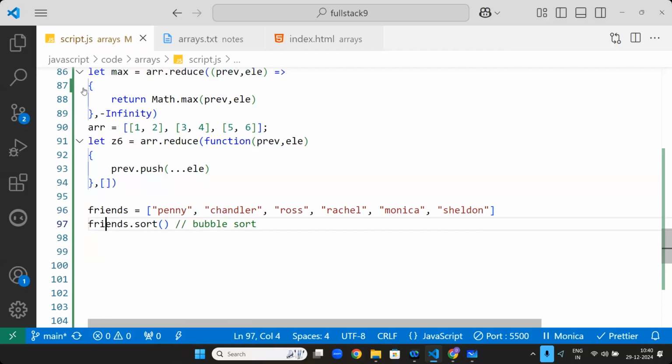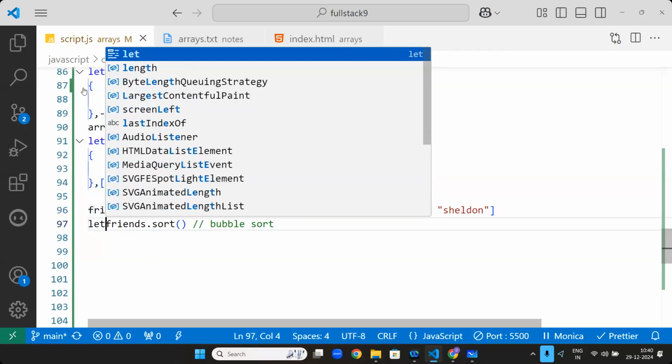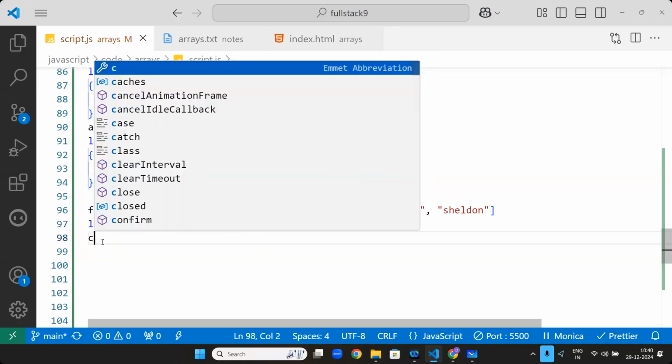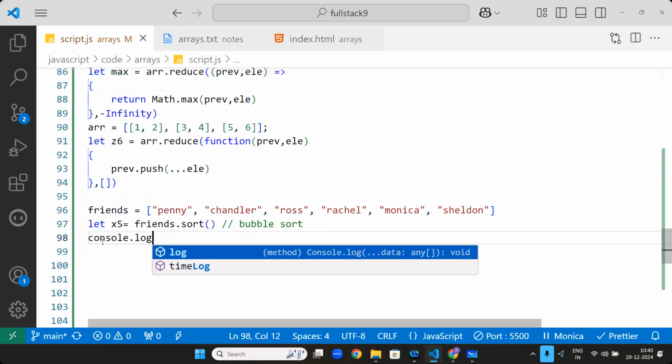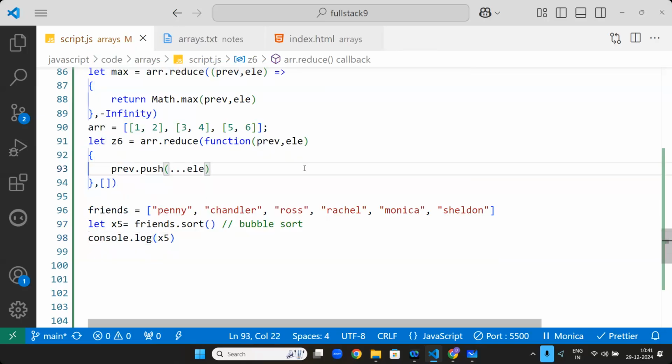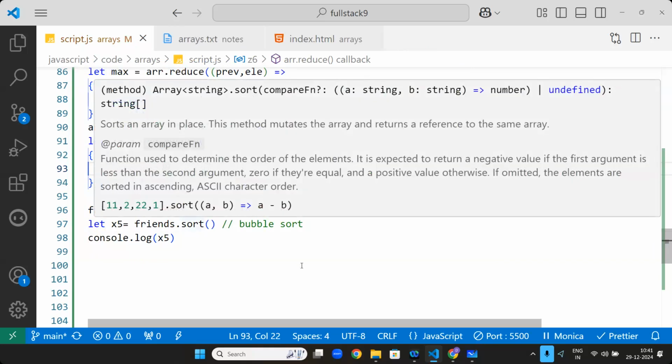If you write let x equals friends dot sort, then automatically the answer will become sorted. When we go to the for loop, I will tell you how to sort without using this sort.